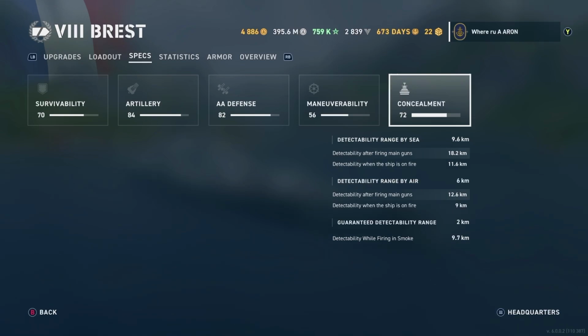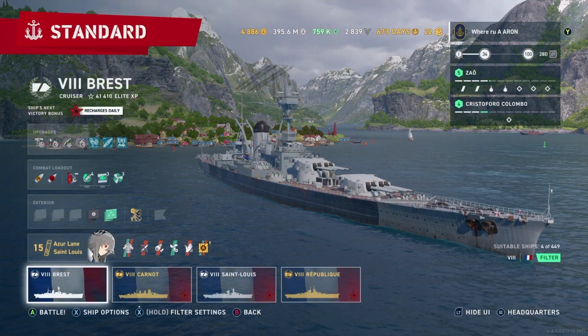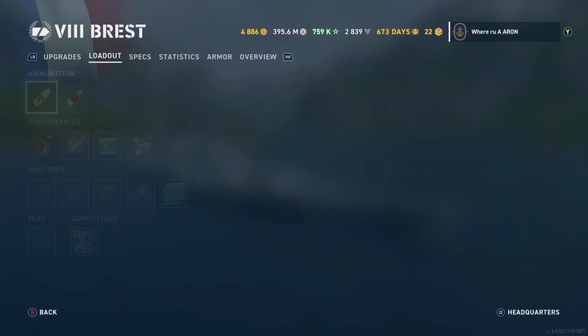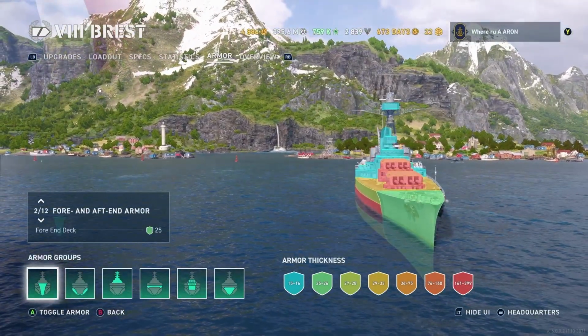It is a 9.6 base, of course with concealment mod, and I actually do believe we have Mikawa on this build as well. So a pretty good concealment, but when you're looking at these tabs, I prefer to have my strengths in survivability and artillery and even AA defense instead of maneuverability and concealment, and that is kind of where the strengths of these ships are. Now, of course, the guns can smack when RNG is on your side, but as you saw in the game, every third salvo is your good one, and 2 out of 3 are all over the place.